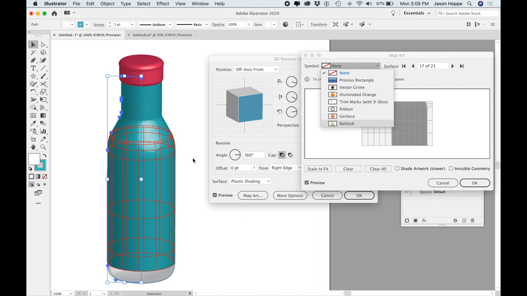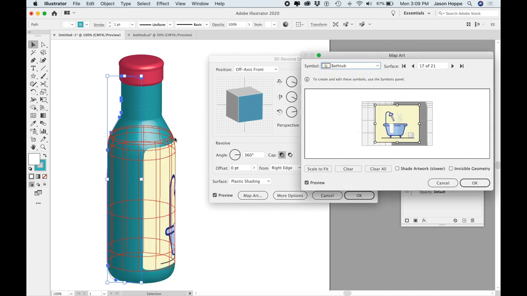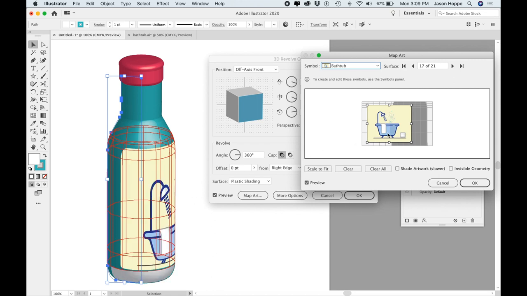Okay. And it's hard to tell because as you go through the surfaces, you think, oh, I have that surface, and you may not. If you put your symbol in here and it doesn't show up on your object, you know you don't have the right surface. Your artwork shows up. Anything in the gray area is where the artwork is going to show. Anything in the dark gray area, it won't show.